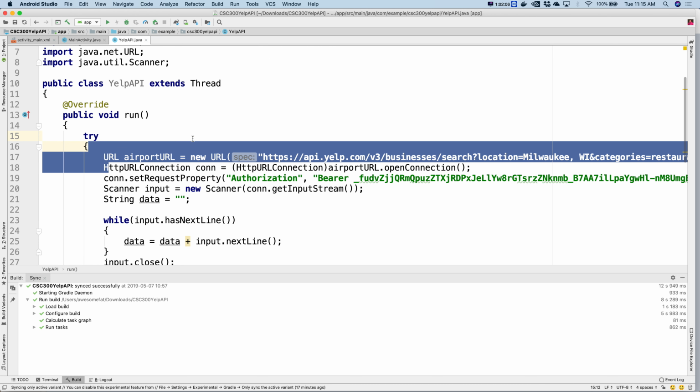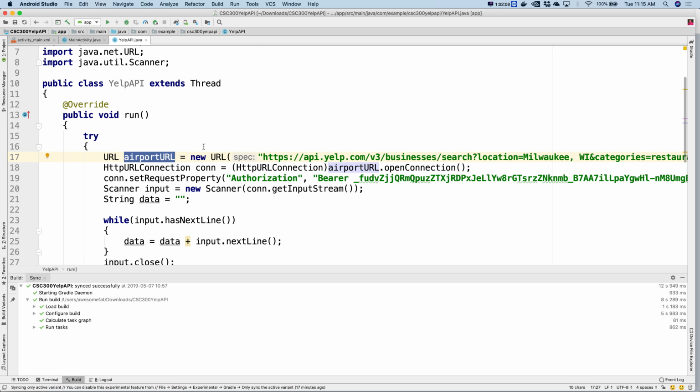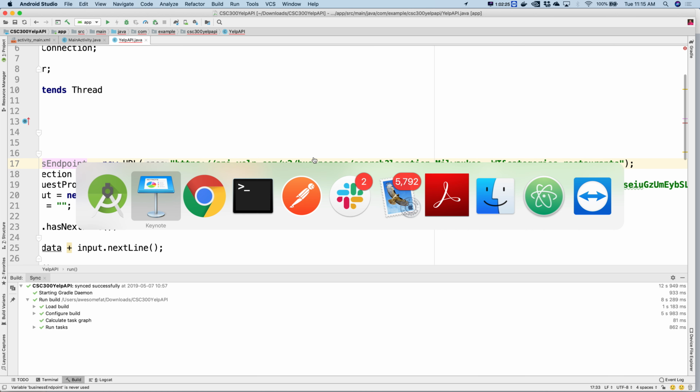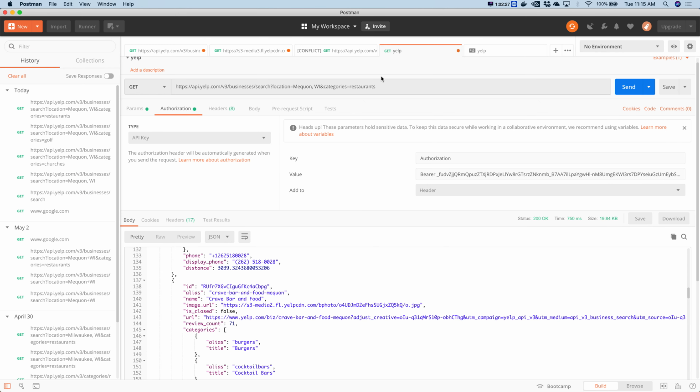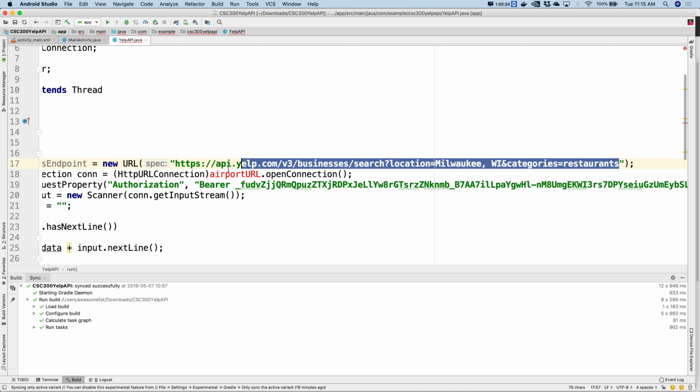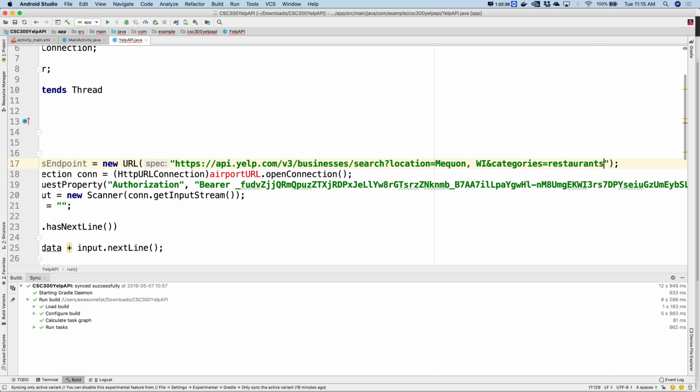So I'm going to go ahead and we're going to call this business endpoint. And this is going to be a call to yelp.com, blah, blah, blah. Actually, here, we'll go into our, so this is our URL, right? That we're going to put in there. So we've tested it, and we're happy with that URL right there.